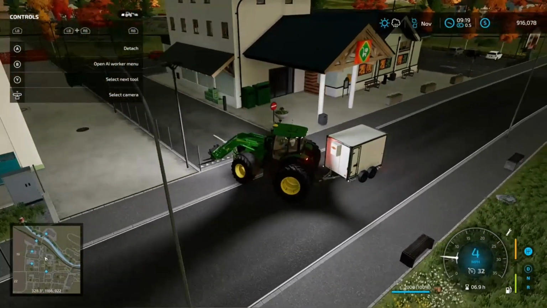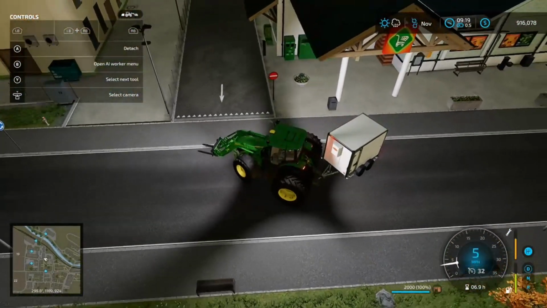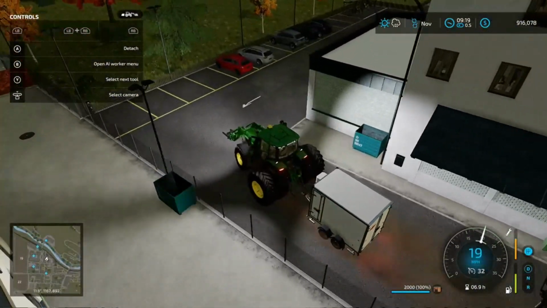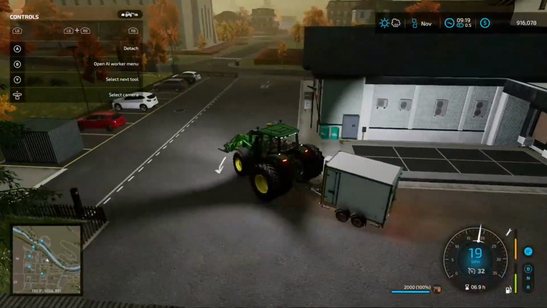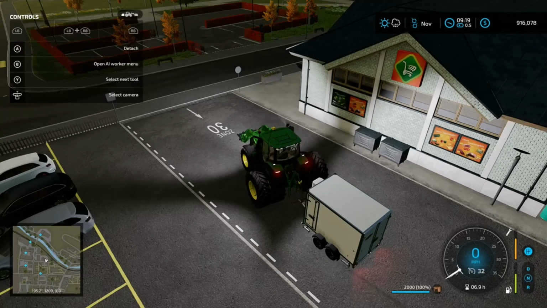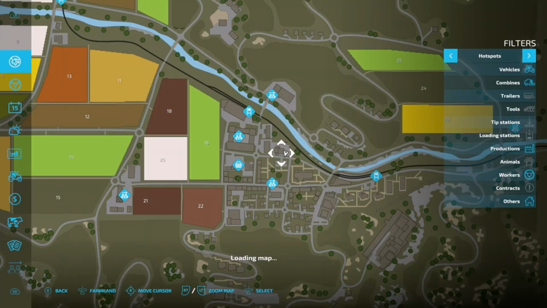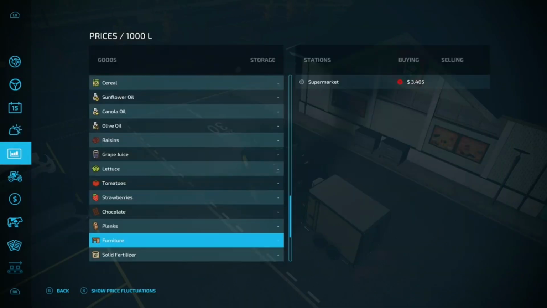Oh, that's the supermarket I'm right next to. Super duper, dude. Where's my cell phone? Presumably it's behind the supermarket. But there's nothing at the supermarket. Huh. It's not linked to a specific time, is it? Supermarket. Let me double check. Prices. Furniture is sold at the supermarket.